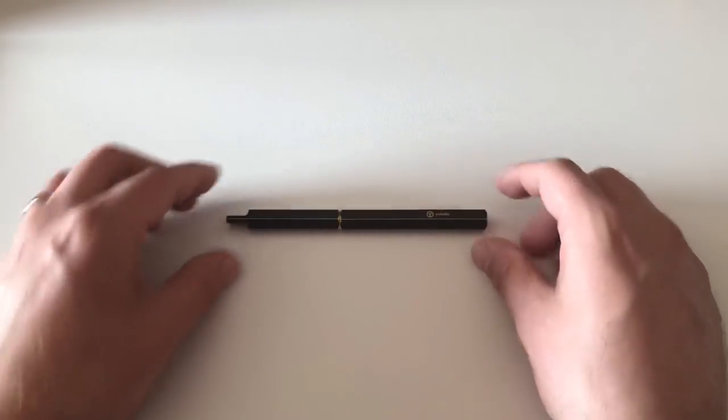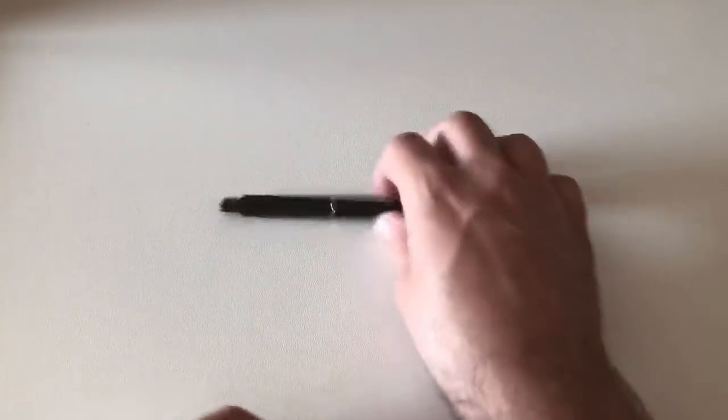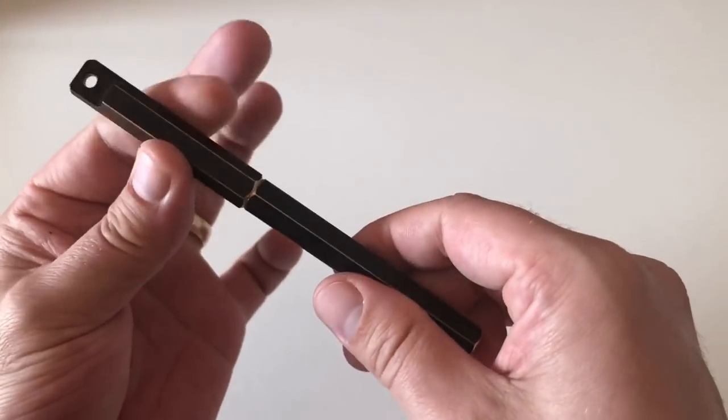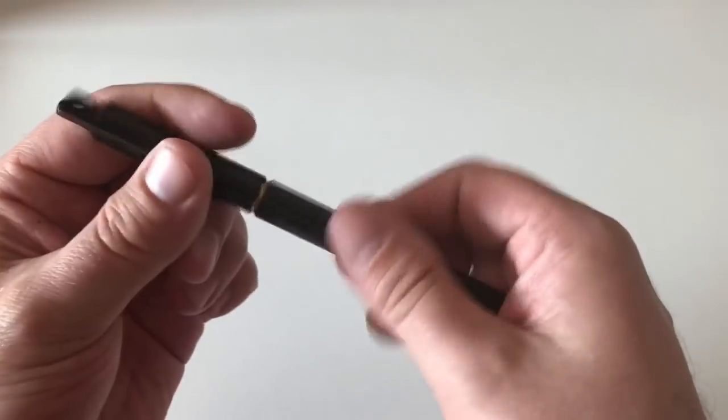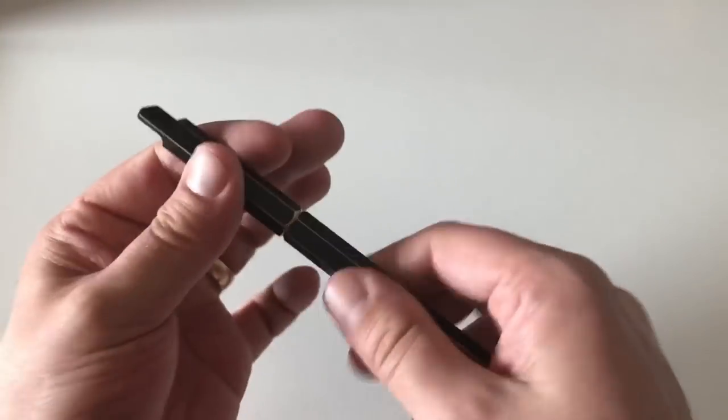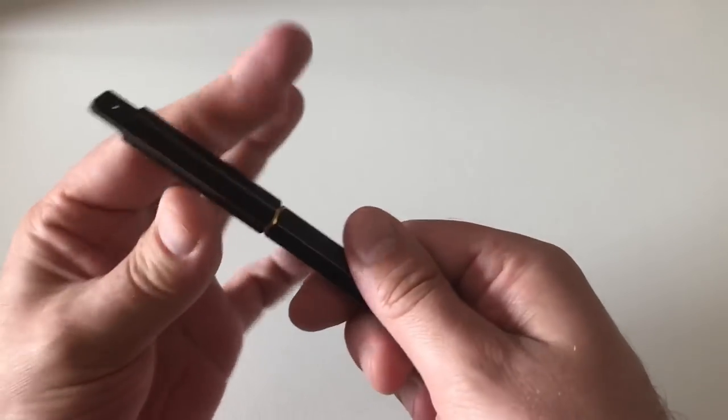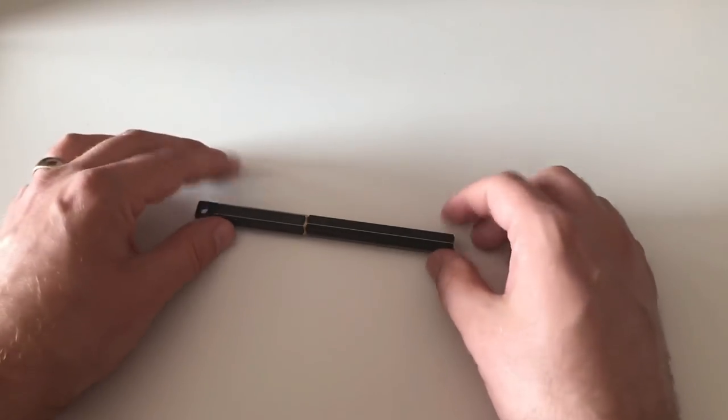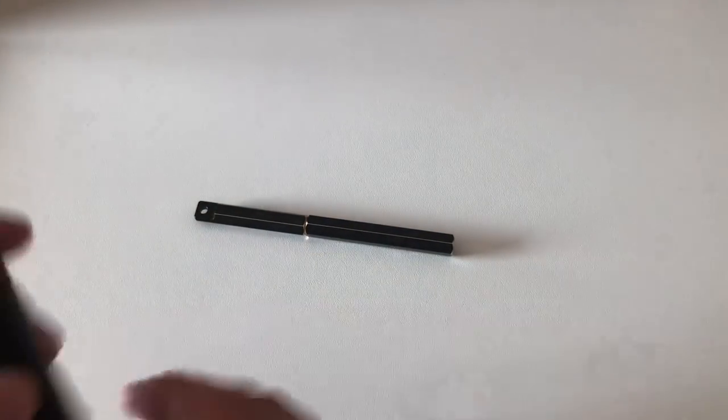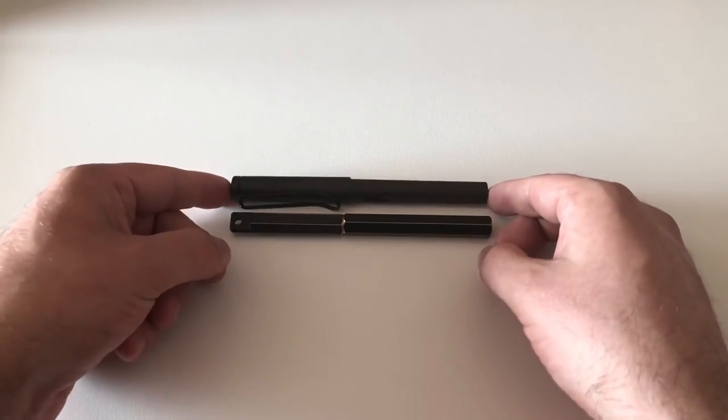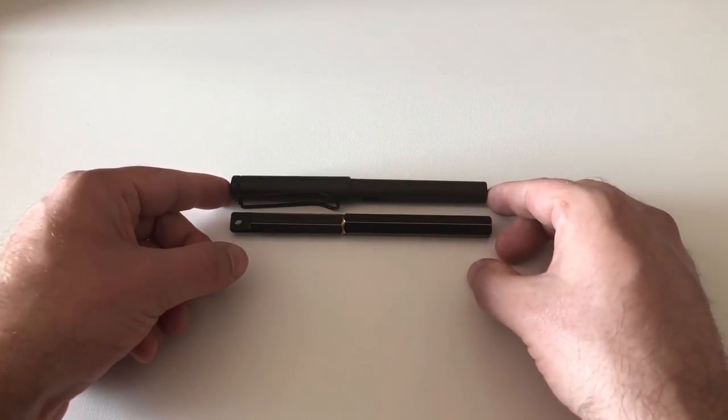Before we hop into a writing sample of this nice and smooth writing pen, by the way, something that I also didn't like about the Caran d'Ache is that the cap really rotates here on the section. You can rotate the cap here as well, but it will basically not happen by itself. You really need to exert some energy to rotate that barrel.